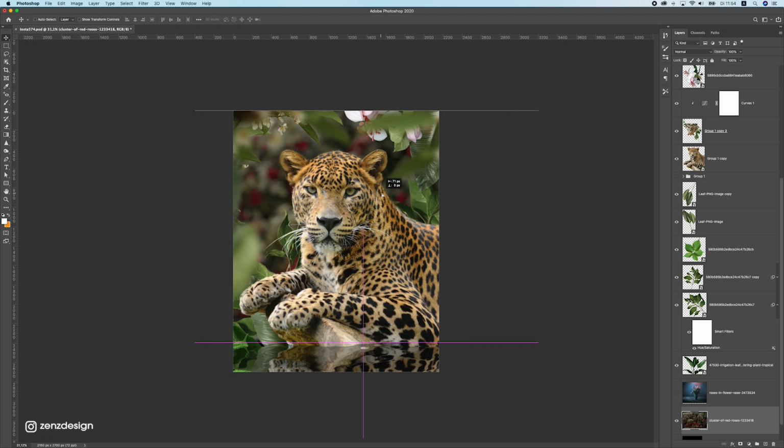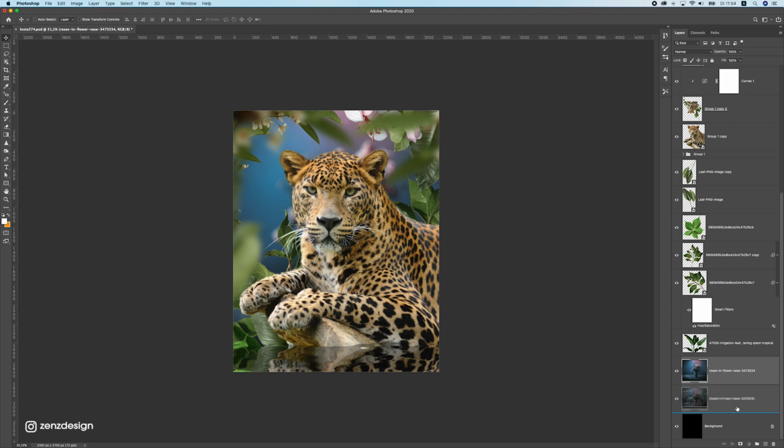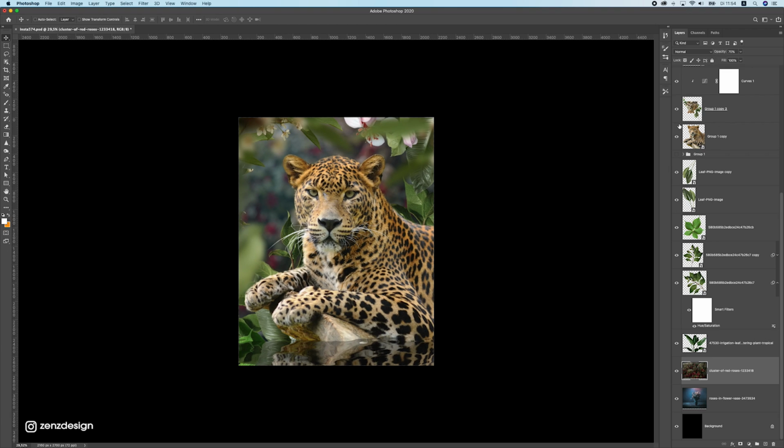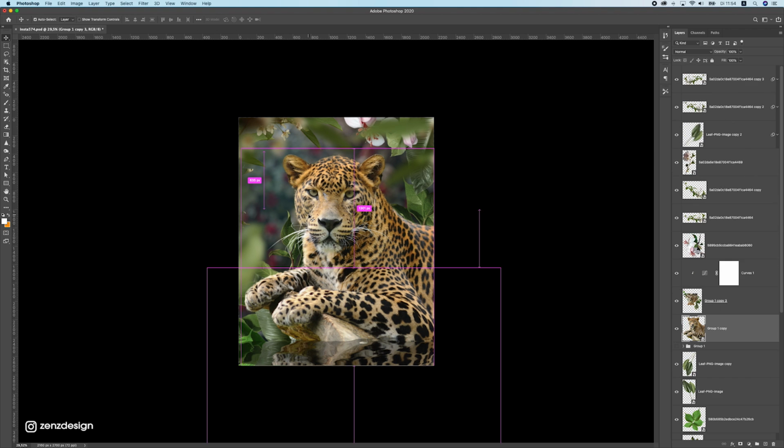This one looks more natural. Maybe if we drop the opacity and put this one behind it. Let's see how that looks. So it can also work. So we actually have both. Let's do both. This is fine. All right, now I can work on the lighting a bit.